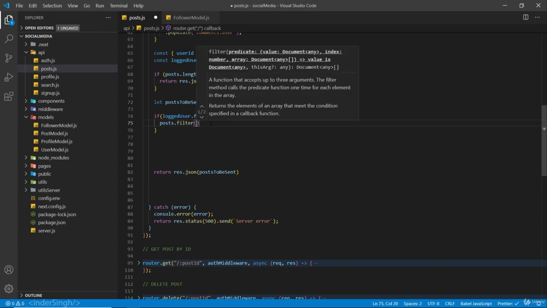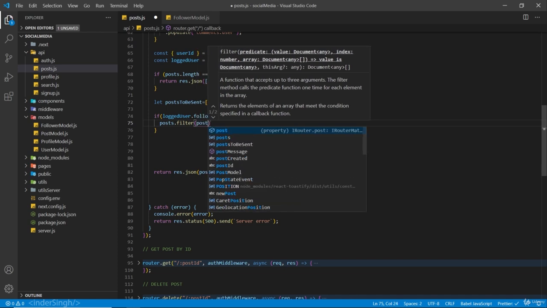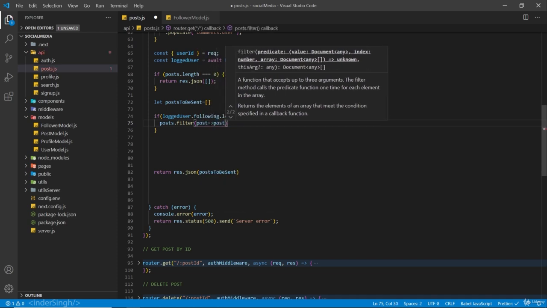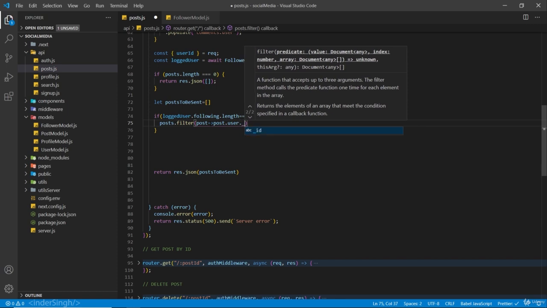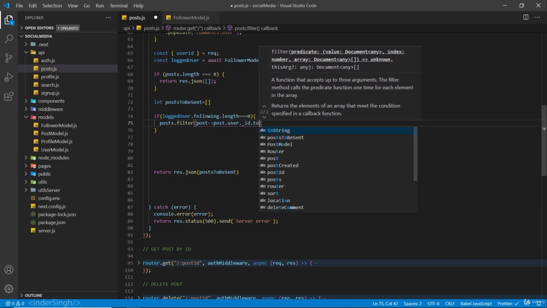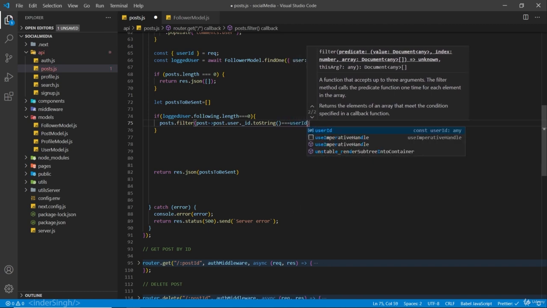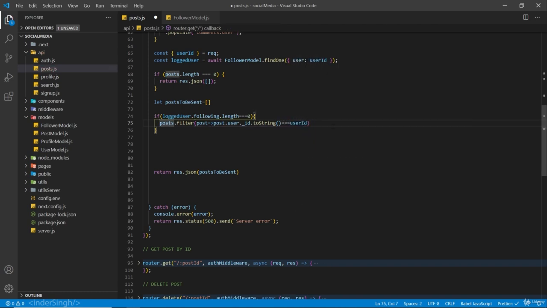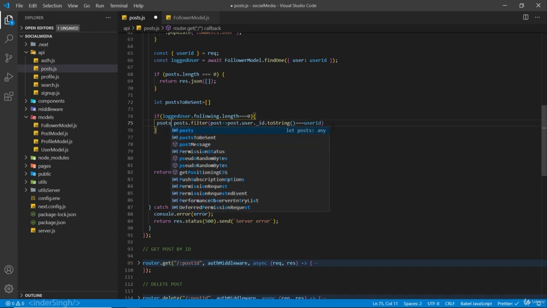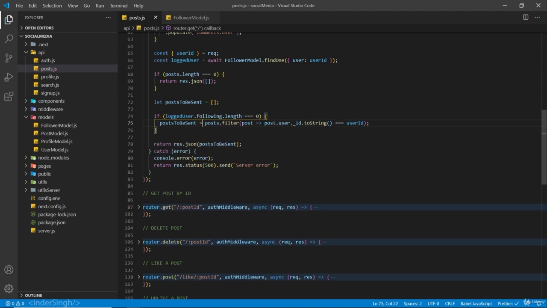So post.user._id.toString, if it is equal to userId, and we are going to save its value inside postsToBeSent. So postsToBeSent is equal to the array which this filter will return.